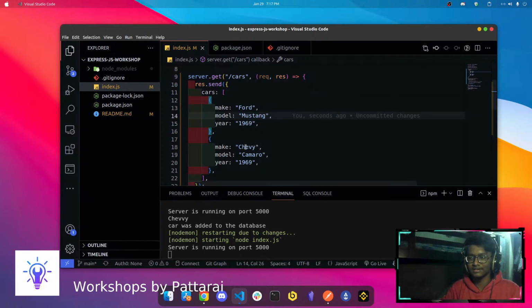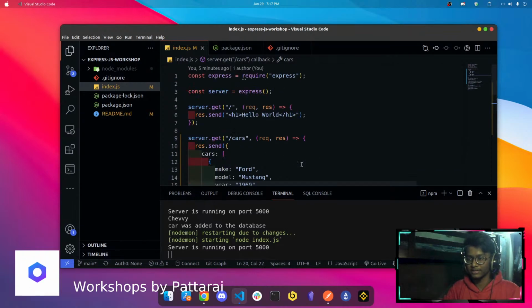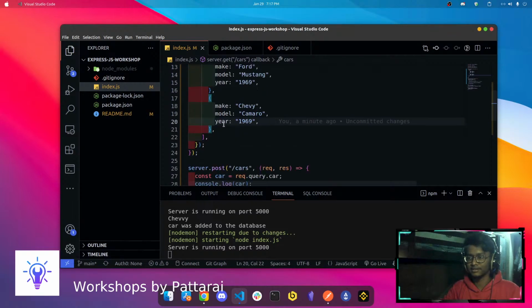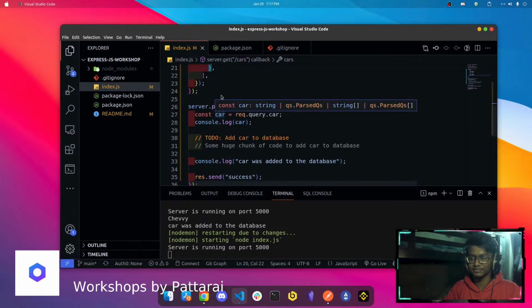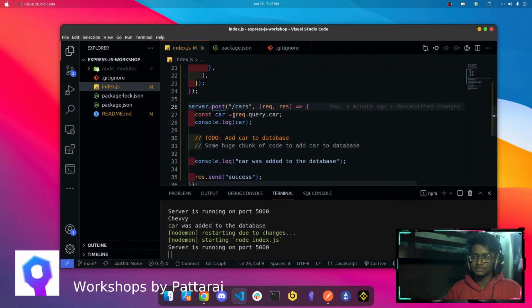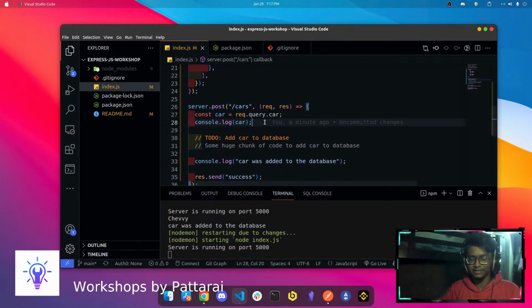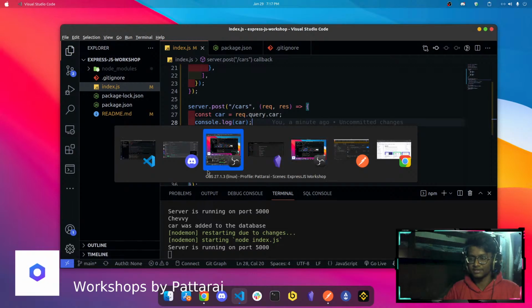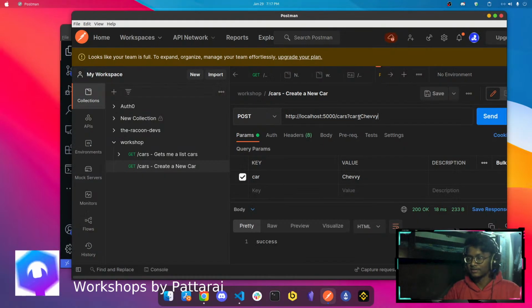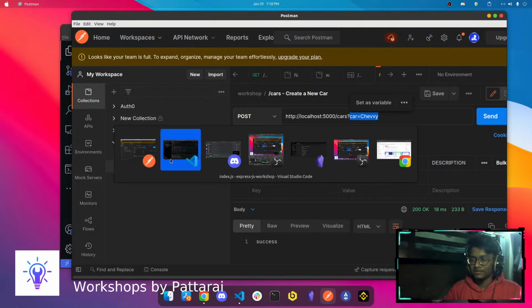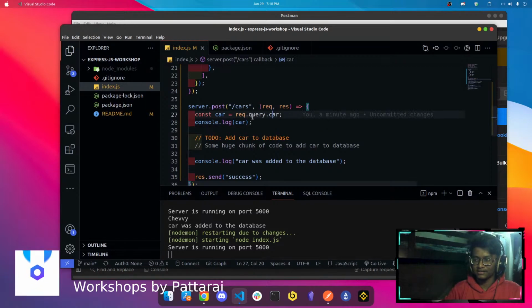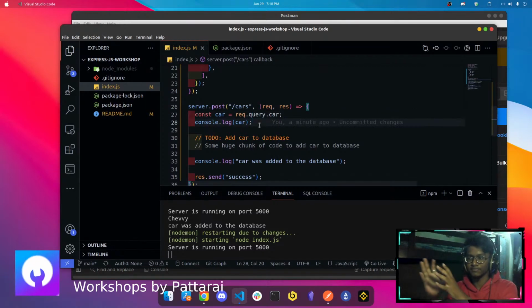I think all of you are clear with what we did so far, right? We created a web server that handles a GET endpoint. We created another endpoint that handles the post requests, right? So our cars endpoint was able to get information from the query parameter, from the query URL, right? So we had a URL which was able to get resources under cars, and the car that we requested was Chevy. And on your server, we were able to log that piece of information that was coming from the client.